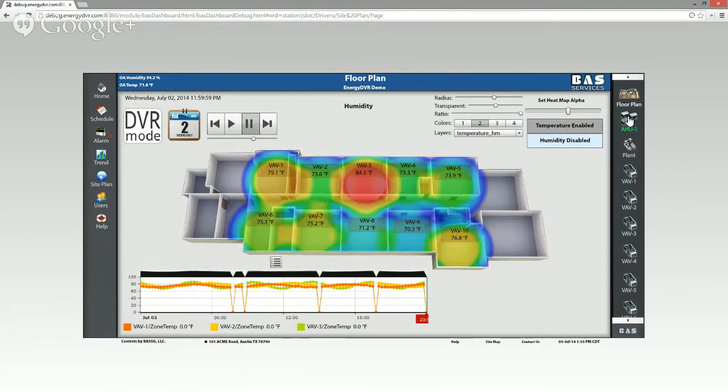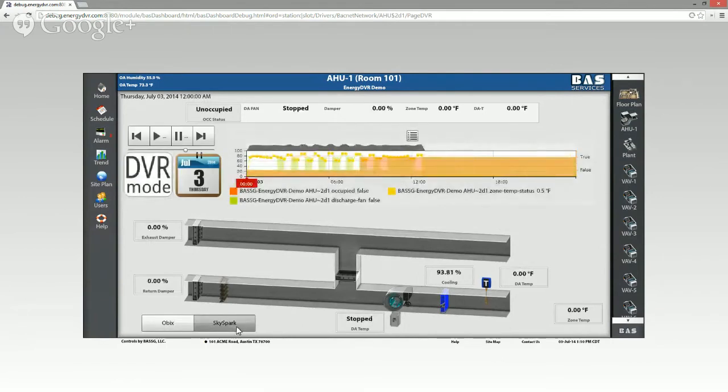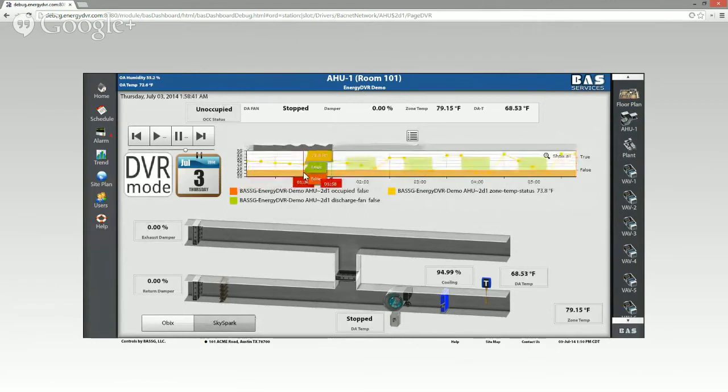We'll move on to the AHU. The AHU is a little gimmick. What you're seeing is data being played from SkySpark. Actually, the data is pushed through a Haystack driver to SkySpark, and we're playing that back. You can see that we are in SkySpark mode. If you zoom in, you will see the data is basically every 15 minutes. That is because we have history totalized functionality applied to these Axon rules.